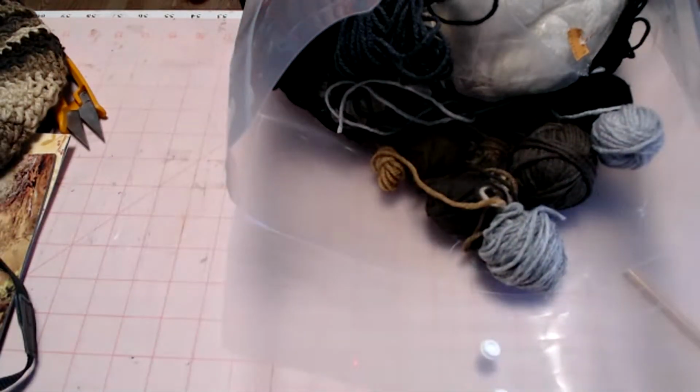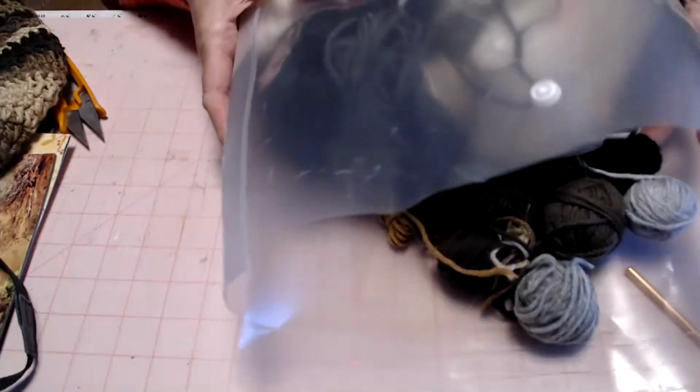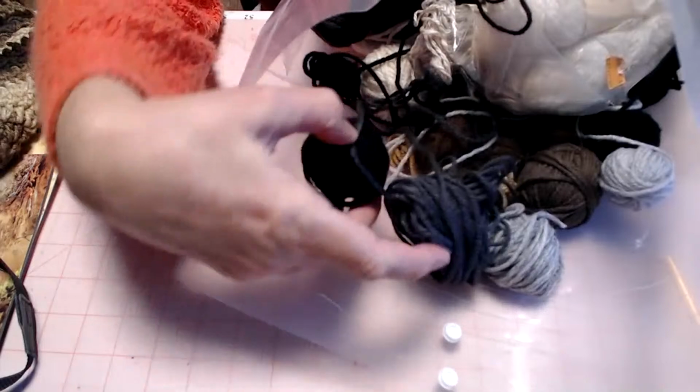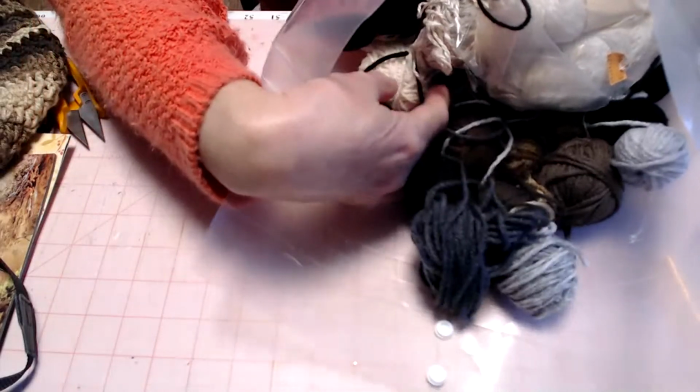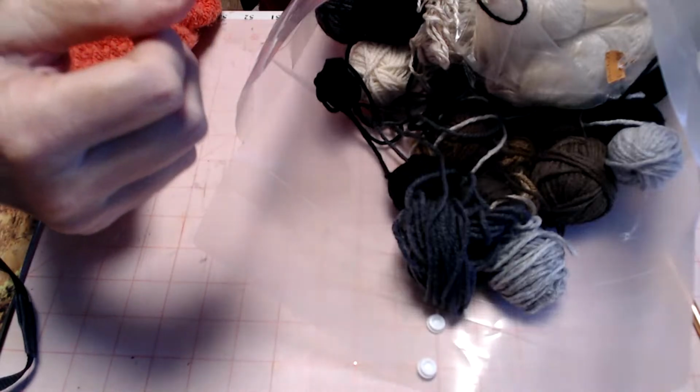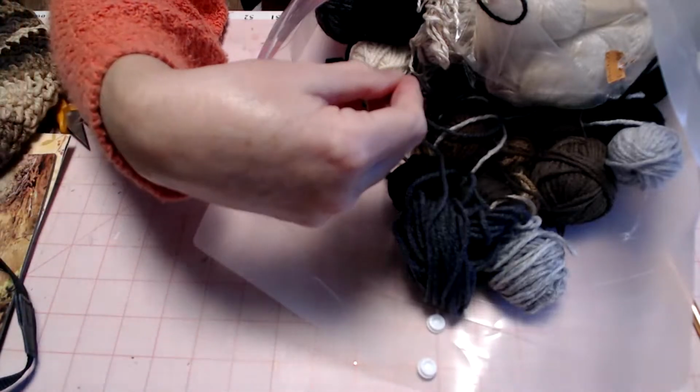Hello, everyone. If you remember, I had this pouch of the neutral little balls left over that somebody had donated to Goodwill. And I told Scott, I said, I'm not going to leave them here. I feel like they're orphans.